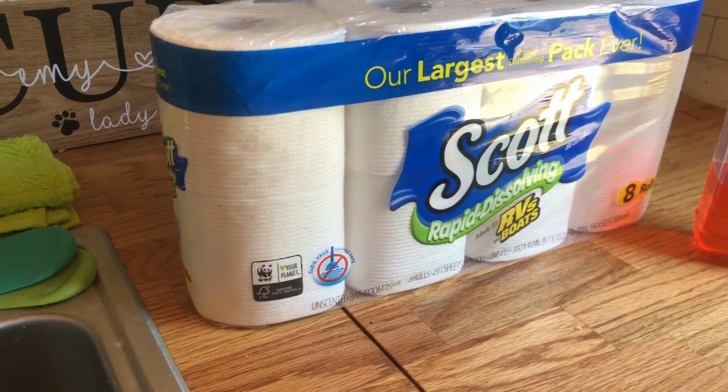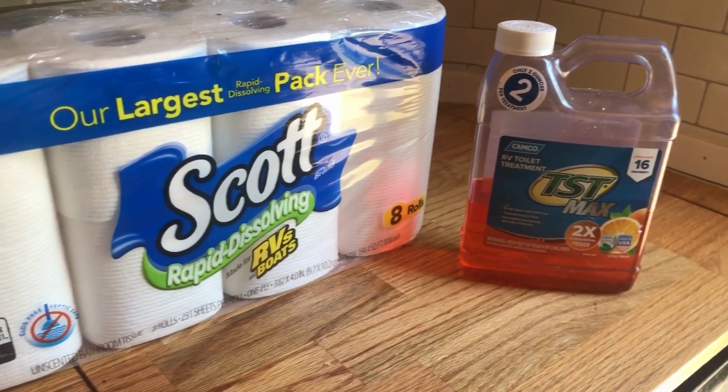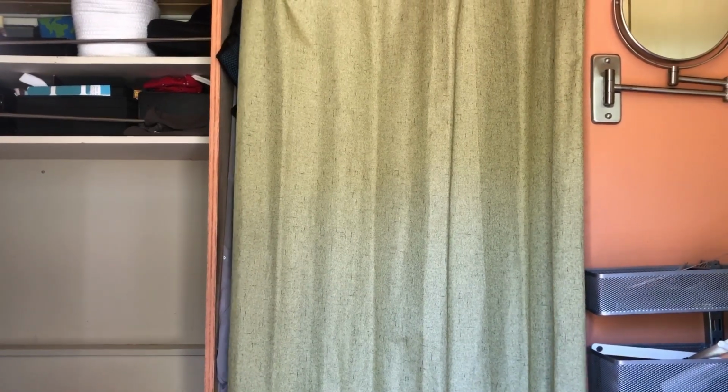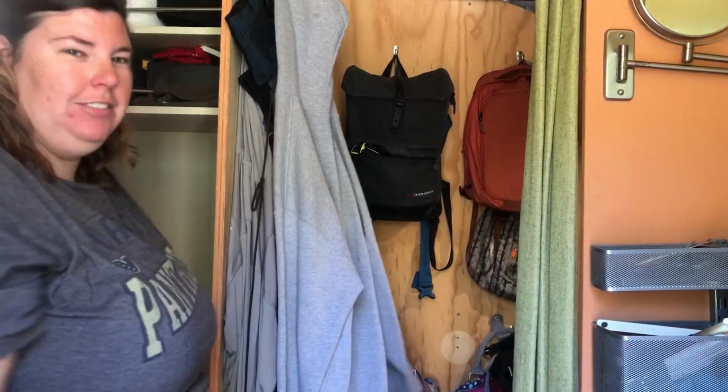It doesn't hold a lot, and for 2 people, it usually lasts about 2 days of us using it before it's full and we need to clean it out. Because of this, we have to have special toilet paper and chemicals to clean it and help keep it somewhat stink-free. Now, I have to admit, it can get stinky pretty quickly, and that has definitely become an issue. Eventually, we do want to upgrade this to a composting toilet in hopes that it will be less stinky.